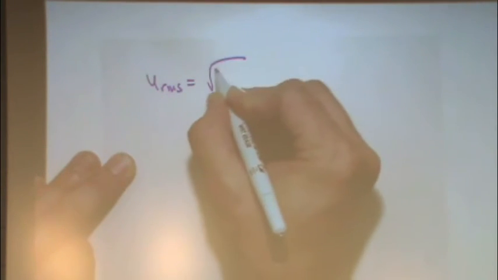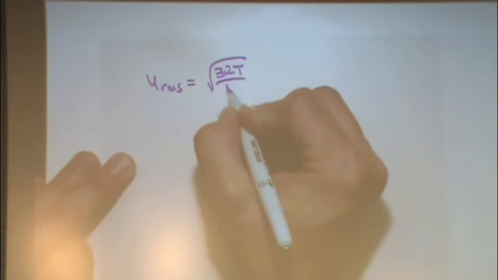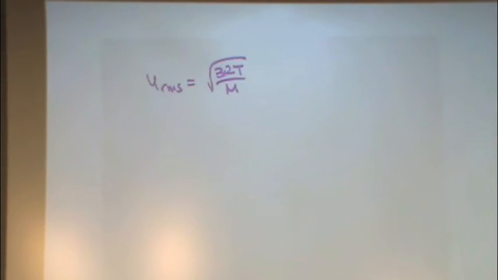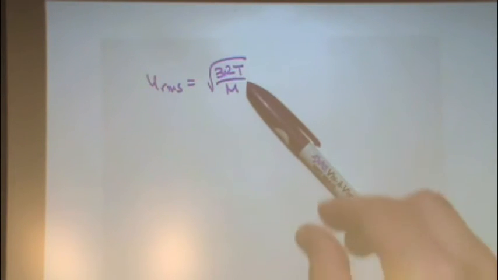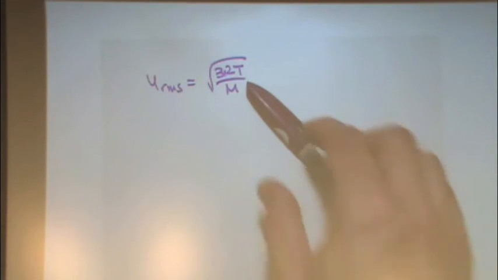Another thing that comes out of that through the derivation, again, you don't have to know the derivation, is this other formula that was asked about, the root mean square velocity. It's essentially the average velocity. It's not exactly the average. I'll just give you a couple tidbits about it. Temperature is in what units? Kelvin.